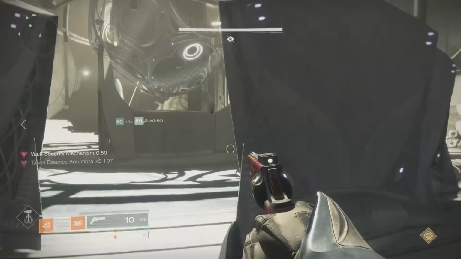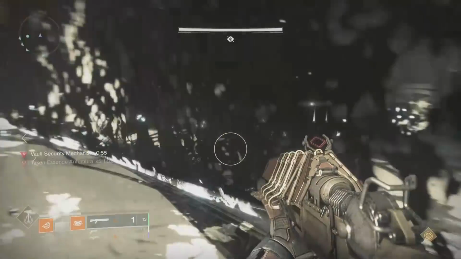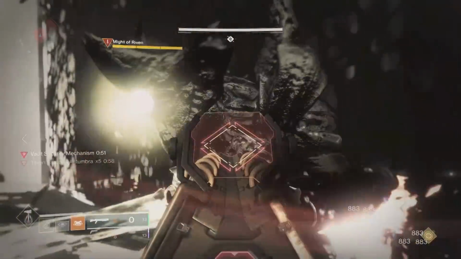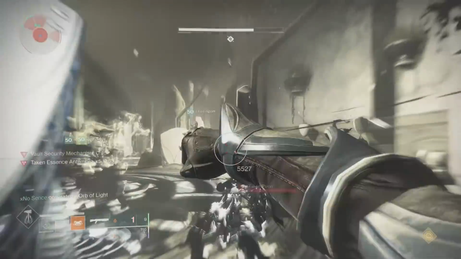Whichever button you have set for your grenade, that's also the one that's going to be used to cleanse. If you're using an elite controller or a special controller, whichever button you have set for grenade, that's also your cleanse button with the taken essence, just like freeing someone from the tornado at Morgeth.